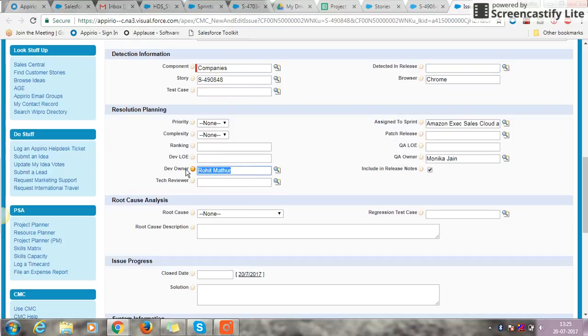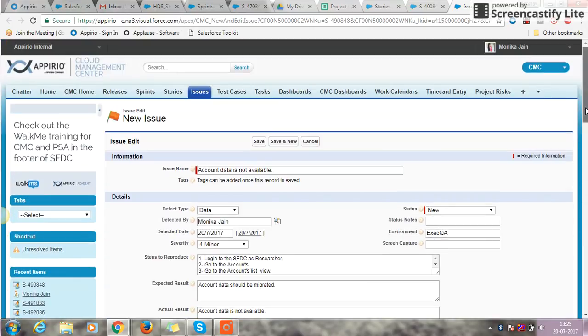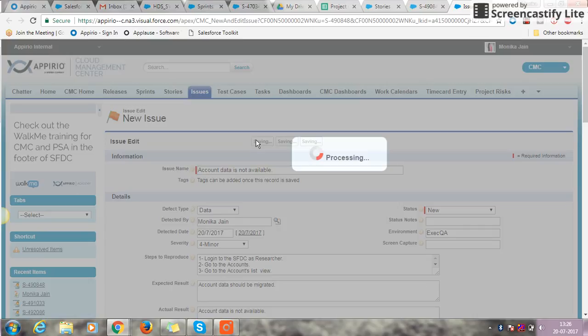As I am just showing you the demo, I am currently not assigning it, I'm just selecting those values. Okay, after entering all the data, we can always save the issue.